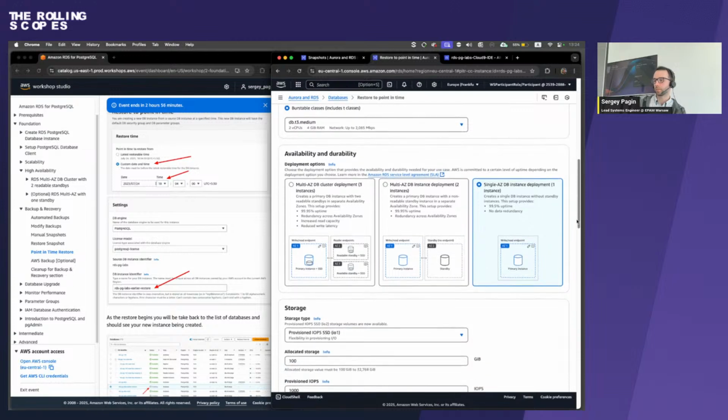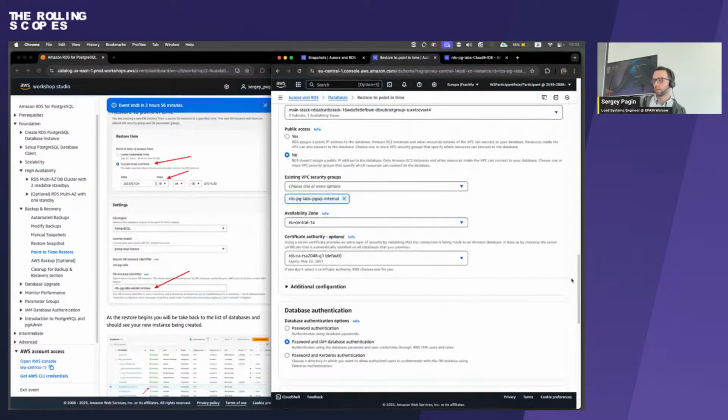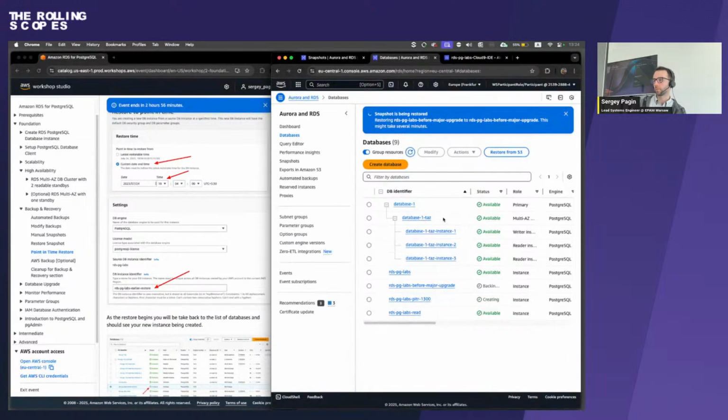The same deployment, the same storage, password authentication. I will choose what was before, and disable other things. So let's restore it to point in time.